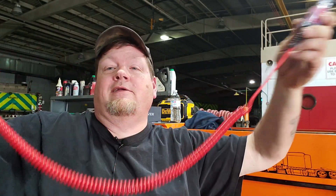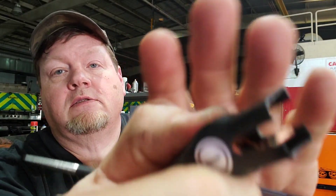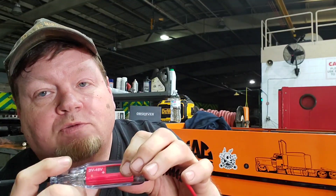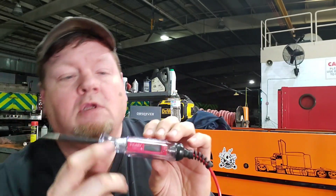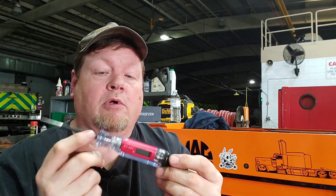It has a super long line and a nice heavy-duty clamp. What's also nice about this is that if it stops working, you can buy just the module — the electronic part — off Amazon. I believe it's 9 or 12 dollars. So you don't have to buy a whole new unit; you can just buy that middle electronic part.